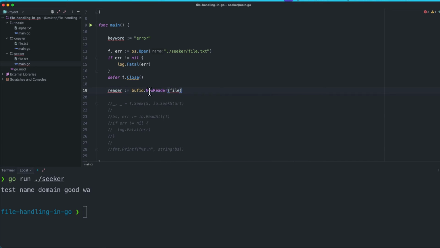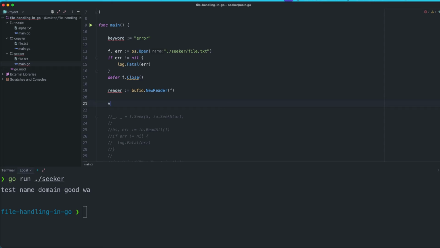So we are sort of wrapping this file operation in a buffer. This is important because we want to be able to use the buffer to read the line. I could have as well used a different way, but this is how I want to do it.